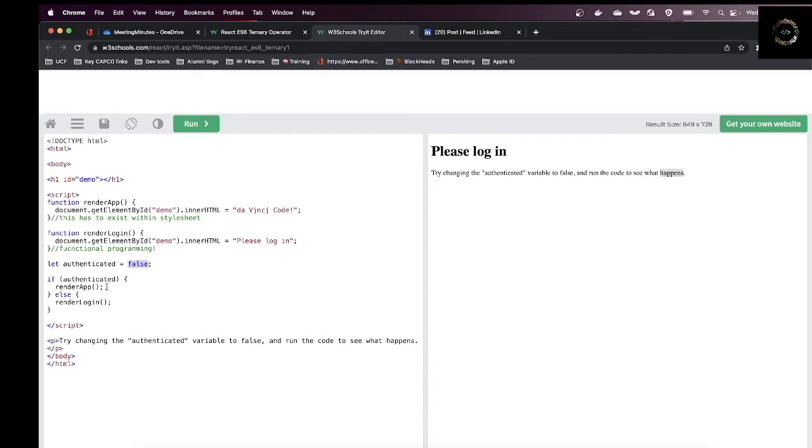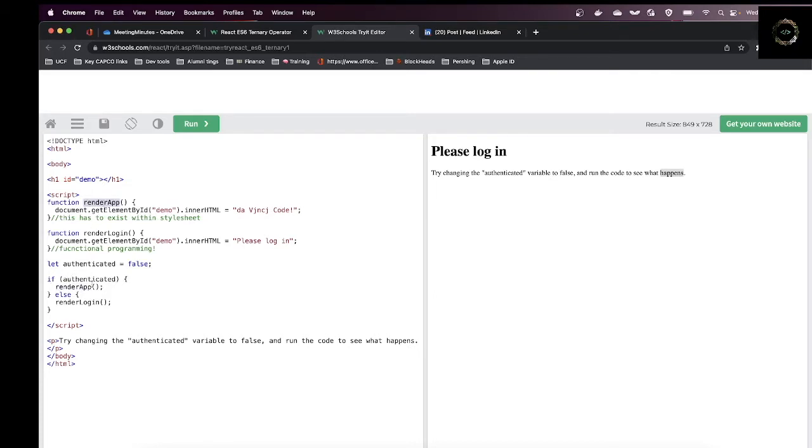I wonder if that's a library method. Okay, render app. Else statement, render login. Oh, look, render app is not some library method. It's this function right here.